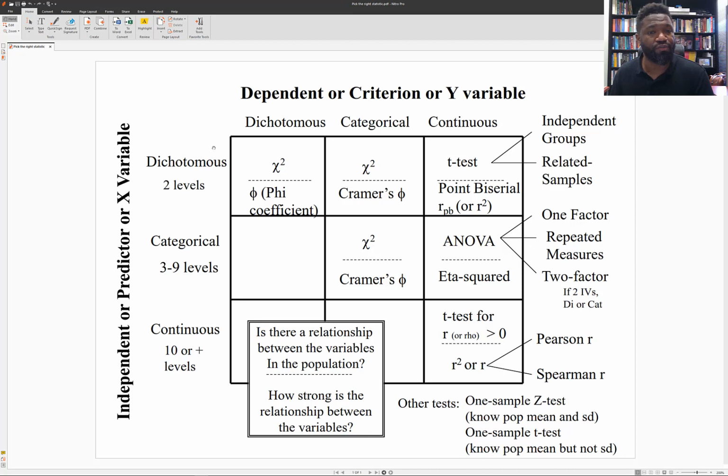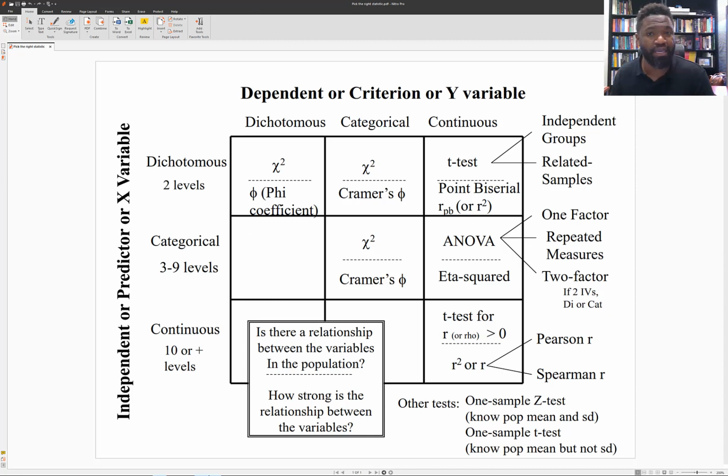Now, what do we do for the dependent variable? Well, we categorized people as being dominant or not dominant. And so it is also dichotomous here. Okay, so the answer to our question is one of these two choices. And which of those two choices depends on whether I asked you, is there a relationship between gender and dominance? Or if I asked you something like, how strong is the relationship between gender and dominance? If I asked you, is there a relationship between those two things, then the answer would be chi-square, because that's what's above the line for the significance test. But that's not what I asked you. I asked you which one of those things would tell you how strong the relationship is. And in this particular case, the answer is the phi coefficient, okay?